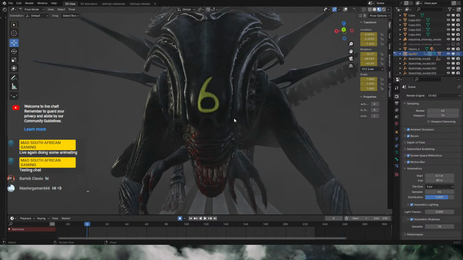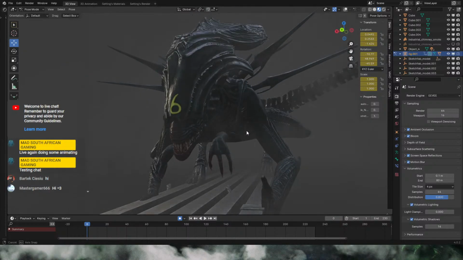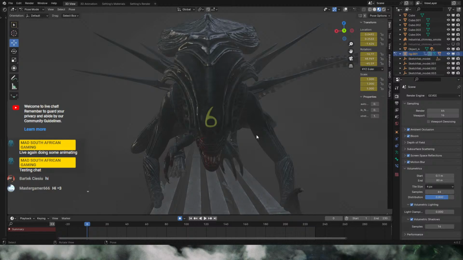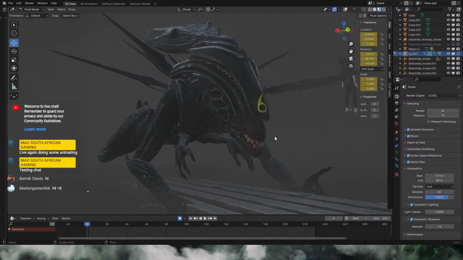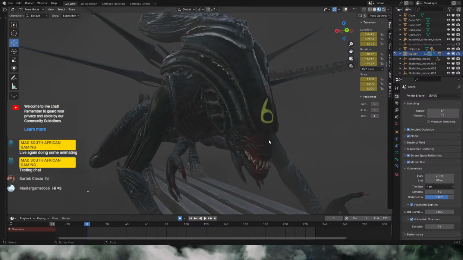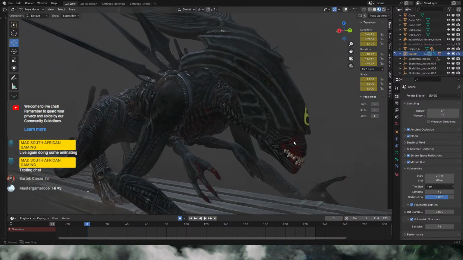I'll make it look more like the one from the game, because if you guys don't know, Alien 6 is an alien that you play in Alien vs Predator that released on the Xbox 360 back in the day, and it's actually a really cool game. It's not too bad. I mean, it's not the best, but it's not the worst either. And you play as Alien 6, which is like Specimen 6, and he kind of is abused by his creators. There's a theory that Alien 6 became a Praetorian and then eventually grew to be a queen. So, yeah, we're going to be messing around with this guy.